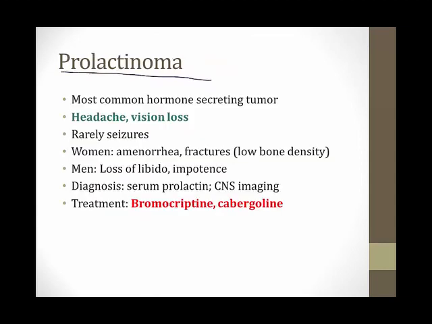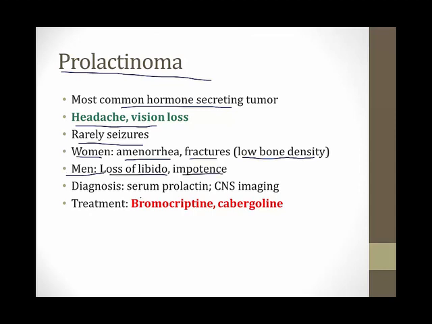Here's a summary of prolactinomas highlighting some of the points I made on the last few slides. It's the most common hormone-secreting tumor of the pituitary gland. It results in headache and visual loss. Rarely it can cause seizures. In women, it can cause amenorrhea. It also sometimes causes fractures. This is from low bone density, from low levels of estrogen. In men, it can cause loss of libido and impotence.